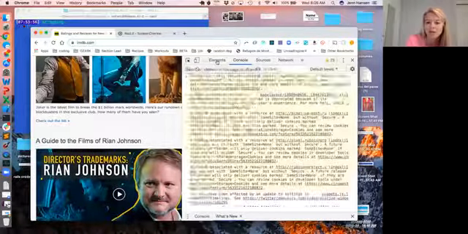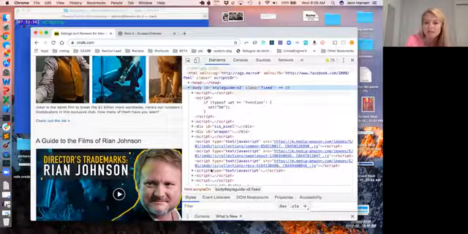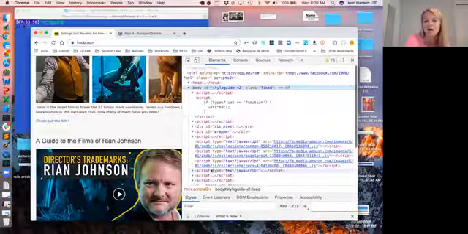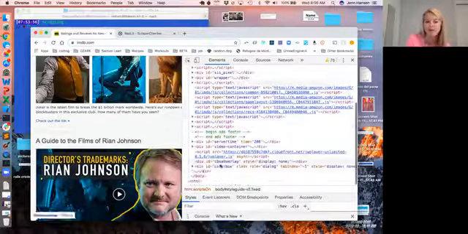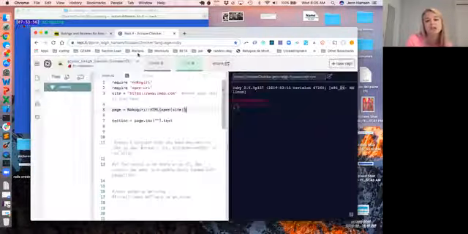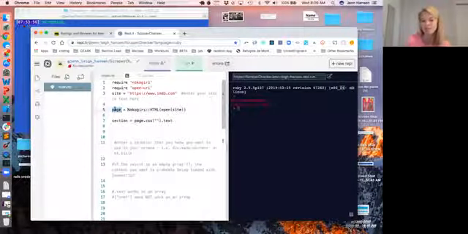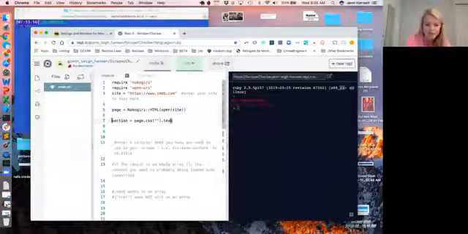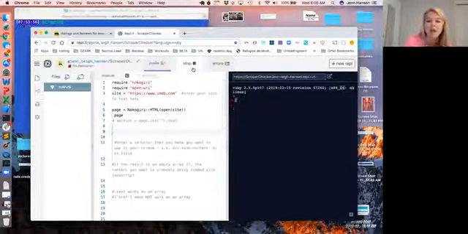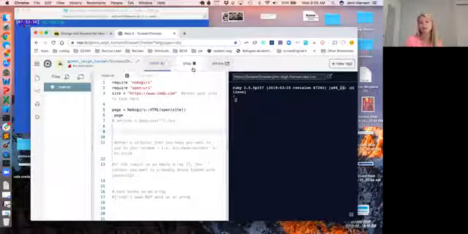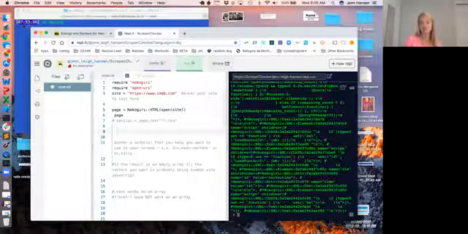So if we actually look at it as elements, it's grabbing all of our HTML and all of this that's on the page, and we now have it in our page, and we can look through it and see the output. And just for the sake of it, we're going to print out the page, and it should be a ridiculous amount of information on the right-hand side because it's all of the HTML.